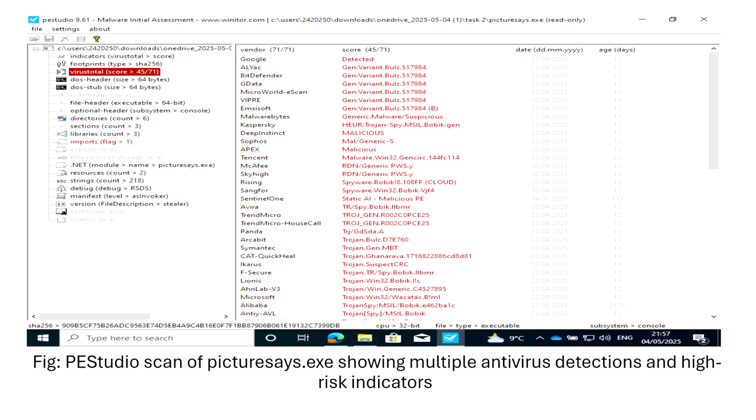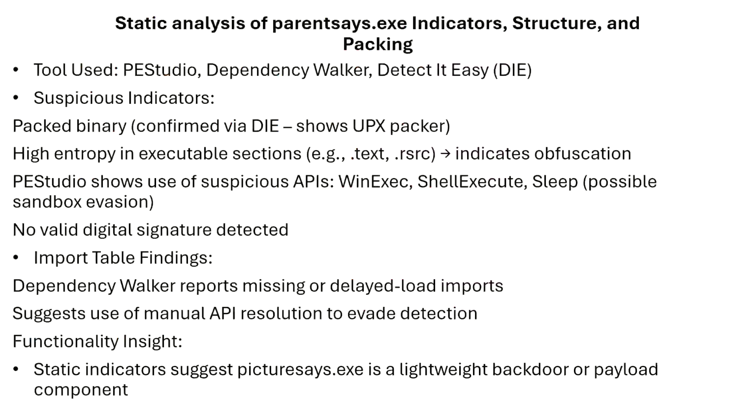Several anti-analysis techniques were used across these files: UPX packing to compress and obfuscate code, high entropy import sections, API obfuscation via missing import tables, and no digital signatures, making them suspicious by default.